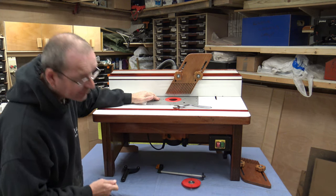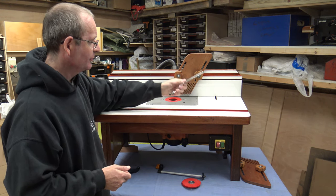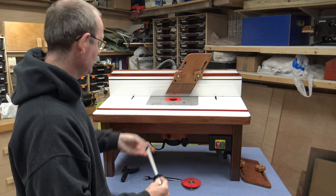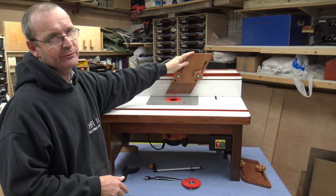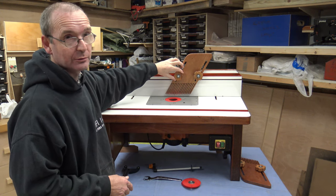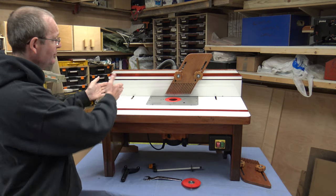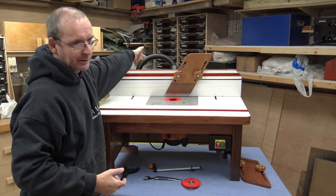So with that, I mounted it underneath, and I'll get you a better photograph of that in a moment. It comes with its own spanner, and there's the winding mechanism that comes along with it, as you can see there. I also went ahead and built myself some decent feather boards to go on it as well. All these are homemade, if you want to put it that way, and they slide into this T-track that's also on the back of here. These also slide out to allow you to have the dust extraction off this big pipe at the back here.